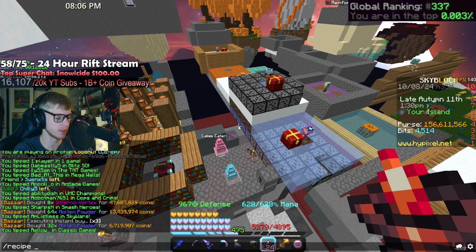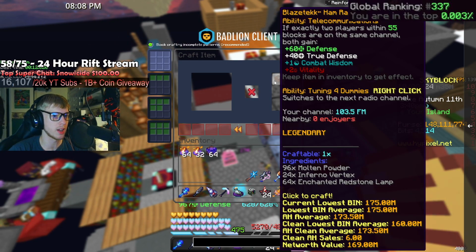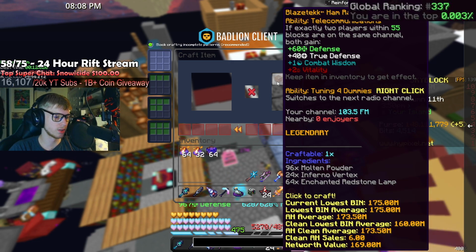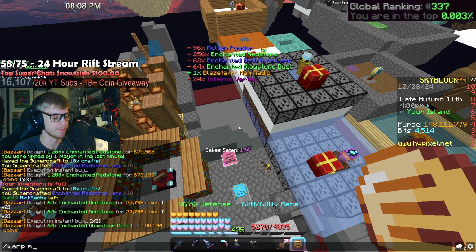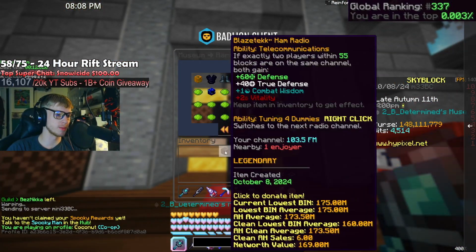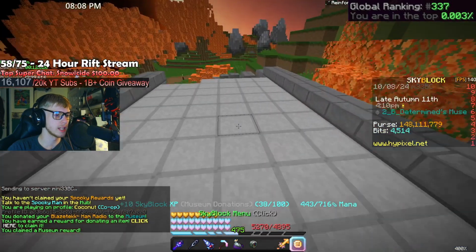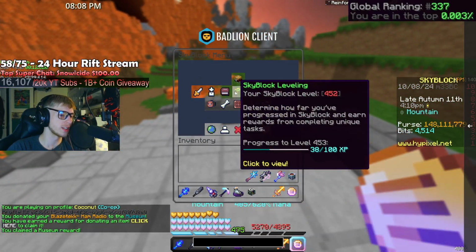What's the recipe for these? Blaze Tech Ham Radio. This gives 2 players within 55 blocks on the same channel 60 defense, 40 true defense, a combat wisdom, and 2 vitality. It's also super expensive, but more importantly, it does go in museums. So that was really expensive, but it is 10 Skyblock XP, so it's worth it. Yay, we are now 38% to level 453.